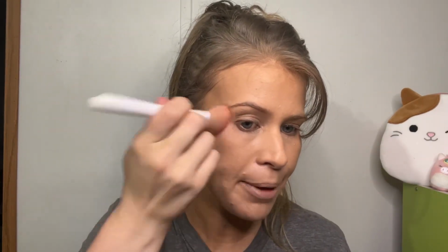So here's what the blush looks like inside of the compact. This is a very luxury blush, and I'm so excited to finally have it in my collection. So here's what that blush looks like swatched. It is very shimmery, just like that bronzer. I guess we're going for a full shimmer look today. So I'm gonna go ahead and take my blush brush and swirl it around and kind of dip it into that center. And I'm just gonna apply this into the area where I typically blush.